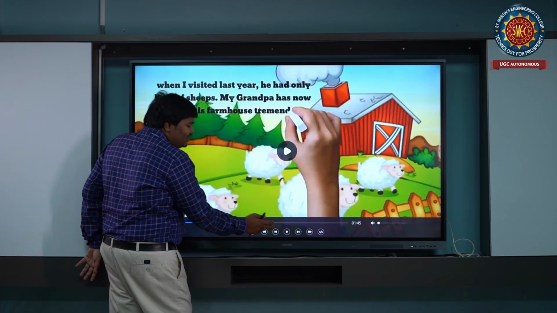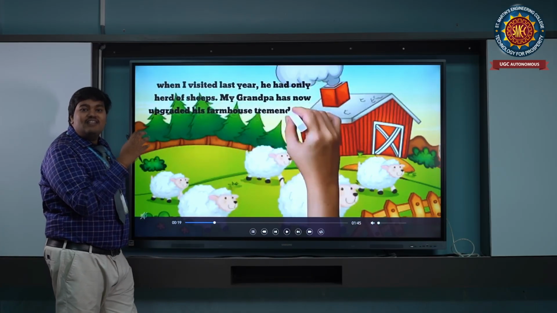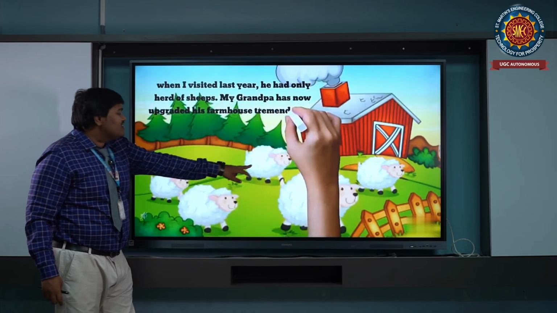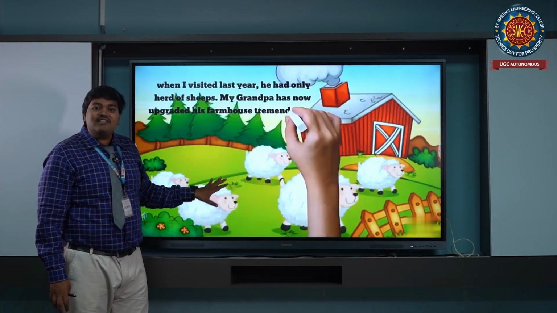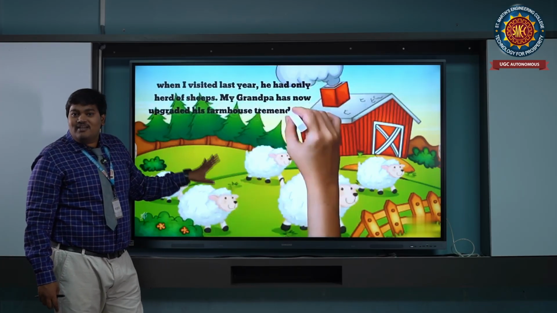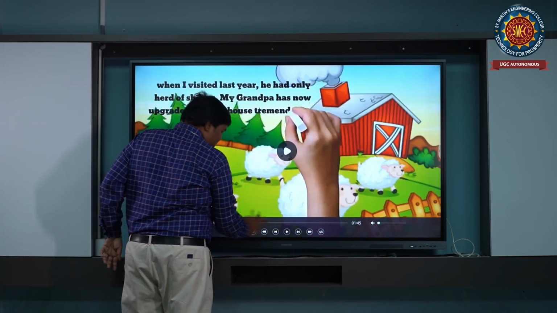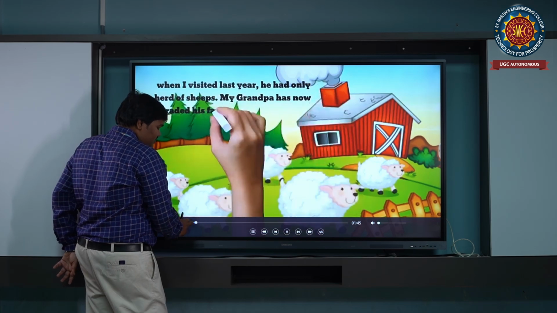So what is the difference in this video? What is the real-time example in this video is, previously there were different types of animals, different types of pets, but here there are only sheep. Only sheep means this is called an array. But different types of elements, different types of pets, come under structure. See this one.